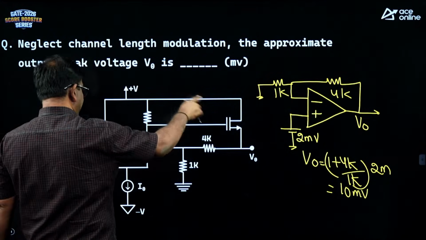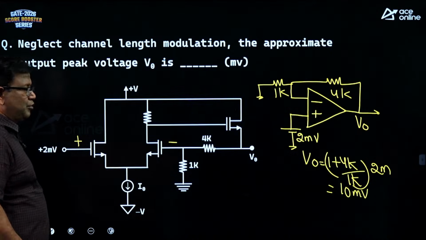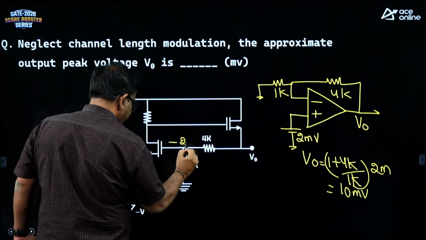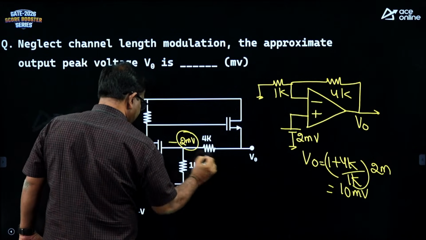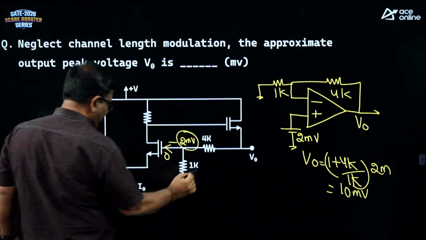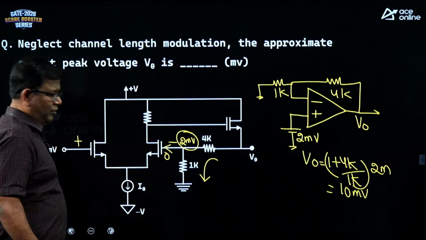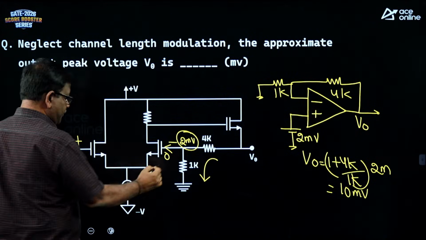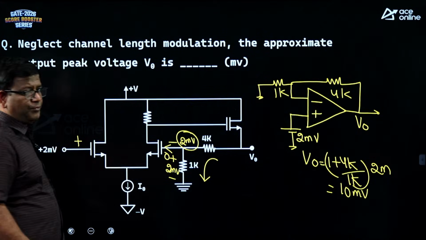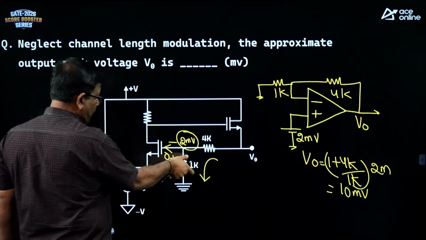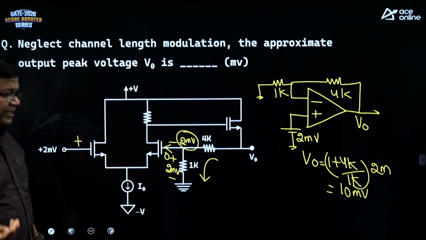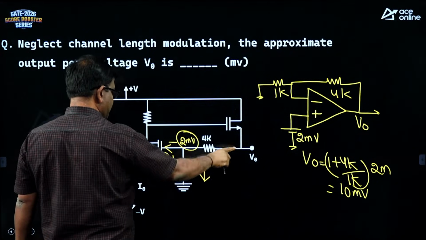Whenever there is negative feedback, the error between the 2 terminals will converge. The voltage at non-inverting is the voltage at inverting. And the op amp draws no current, the gate terminals draw no current. You can apply something called the voltage division rule. Voltage division will always give you a fraction of the input voltage. So, across 1K, if you have 2 milli, across 4K you will have 8 milli. So, 8 plus 2 is going to be 10.